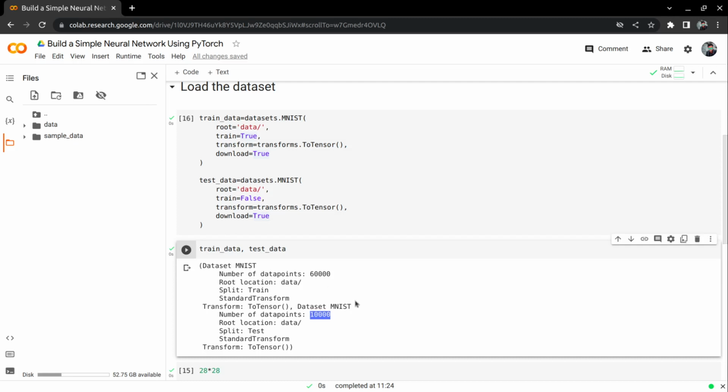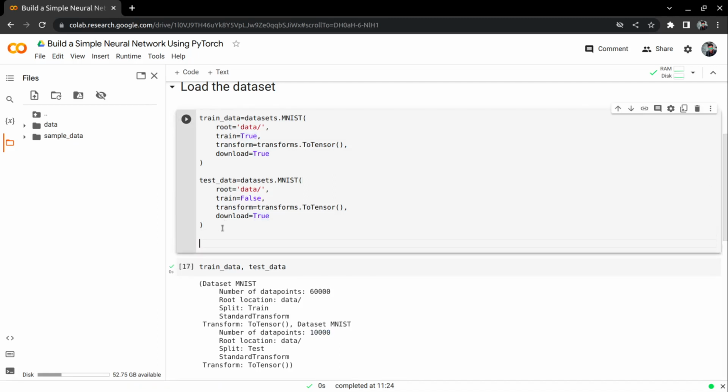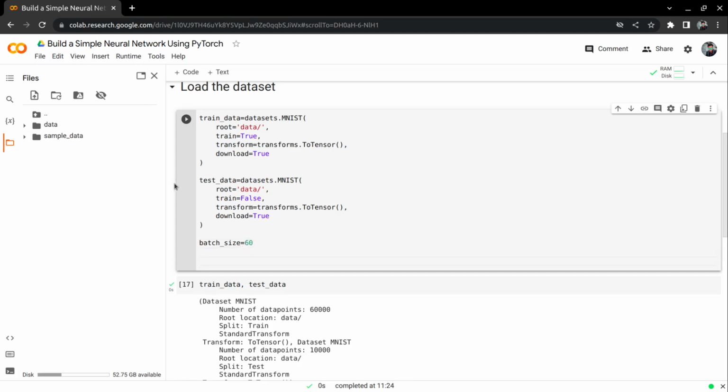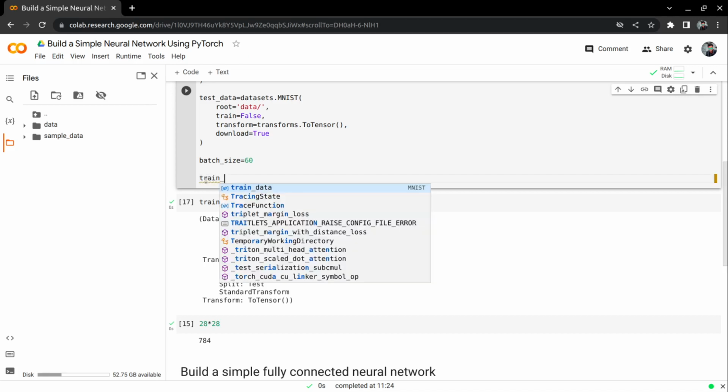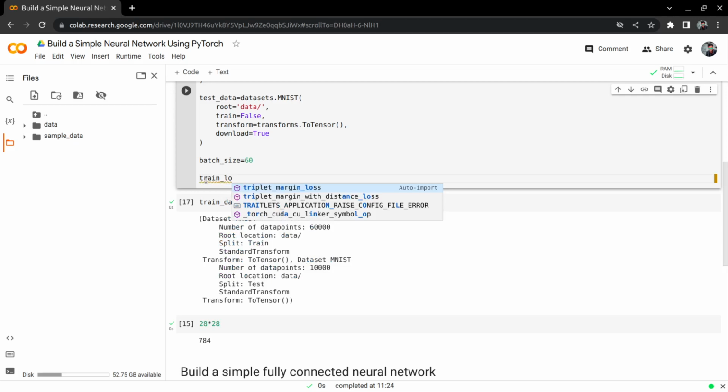Now we have to convert these data sets into that particular format, means in the form of batch sizes. So here we have to define the batch size first. Batch size, here I have defined, it will always be better, let's take it here 60. There are standard rules for how many batch sizes, it's just theoretical, but you can use it. So for the beginning it's always better. Now we have the train loader, we have to convert it in the form of a batch size.